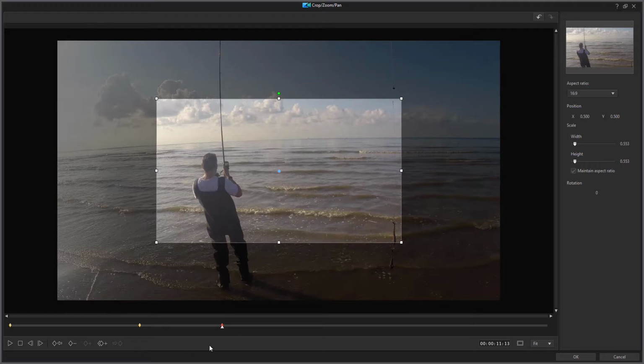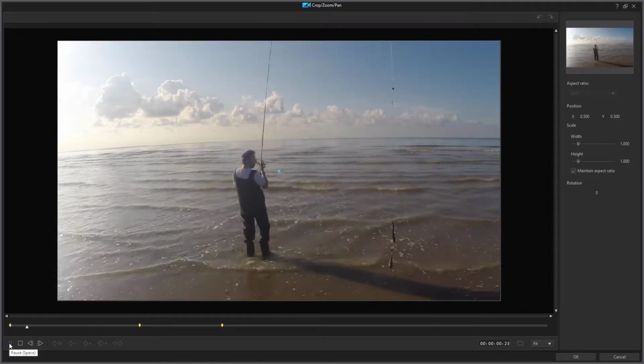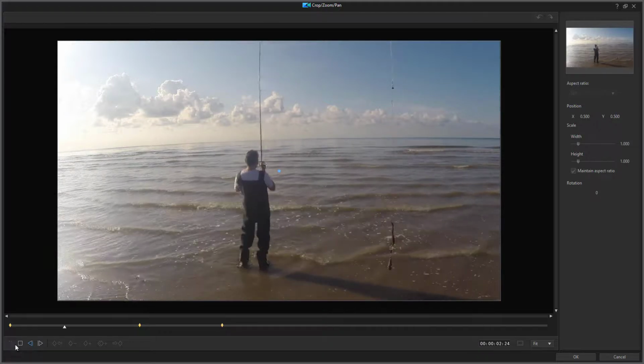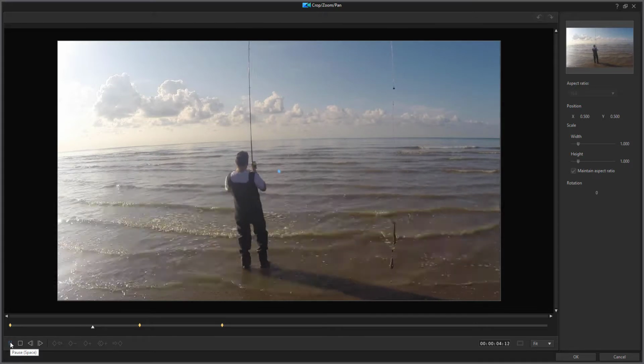We're going to go to the beginning. It's going to hold there, hold there, and hold there. It's going to hold on the full screen until it reaches the next key. And from that next key onwards, it's going to start transitioning to the zooming in. You ready? It's going to start zooming now.